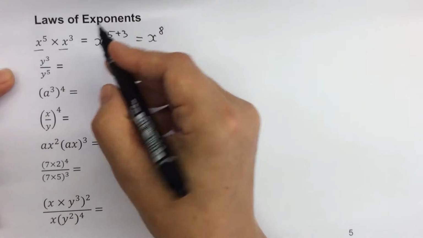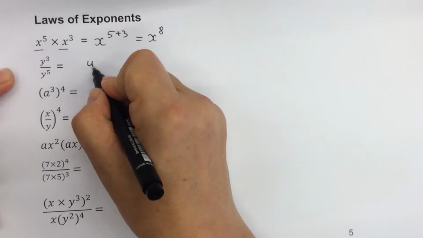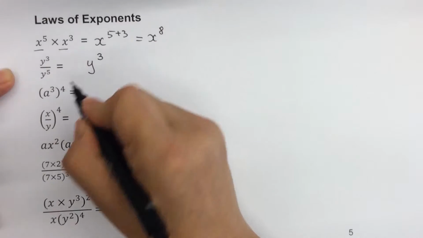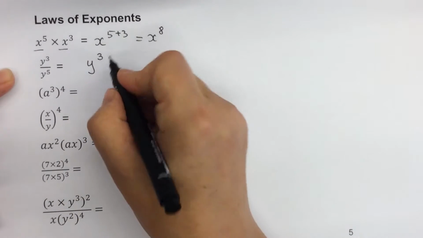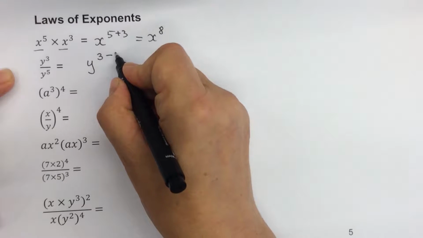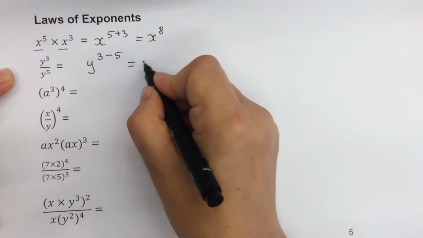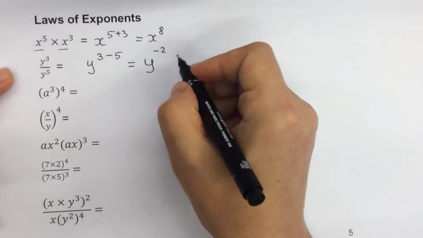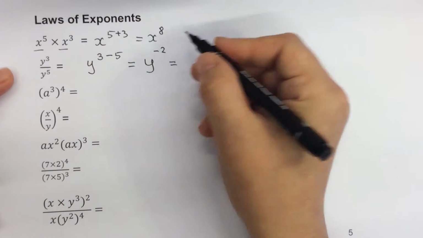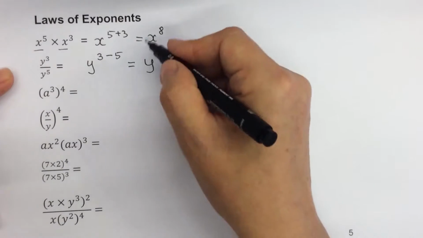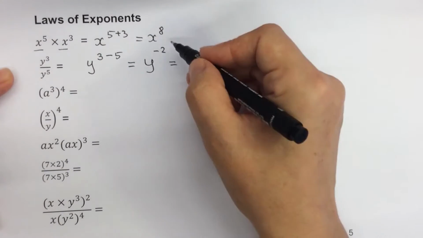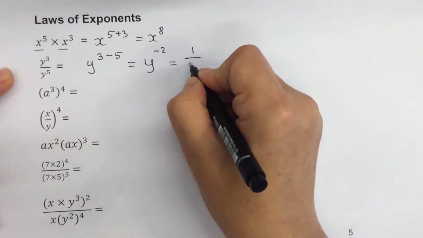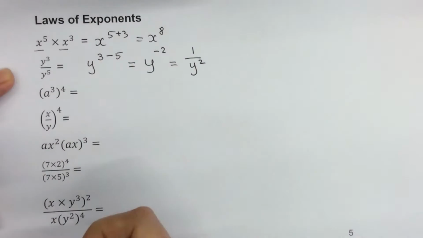Next example, we have a quotient of two powers and they both have the same base. We can apply the law. The quotient is the base to the power of the difference, power of numerator minus power of denominator, 3 minus 5, equals y to the power of minus 2. And often you'll be asked to provide your answer without negative powers, and that would allow us to use, I believe it's the third law, that would be 1 over y squared.